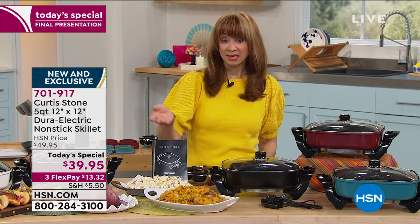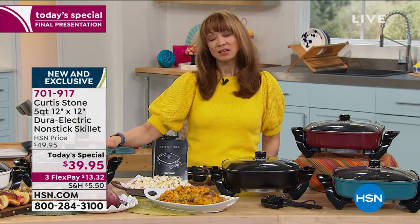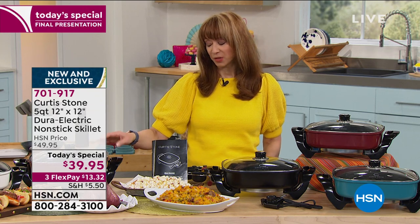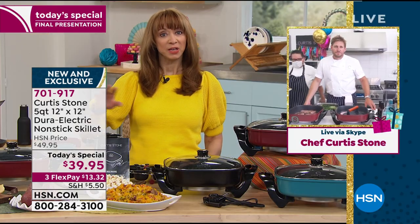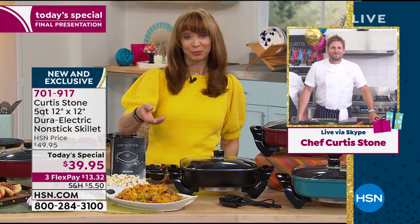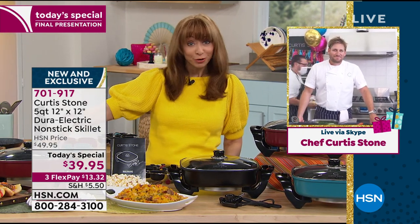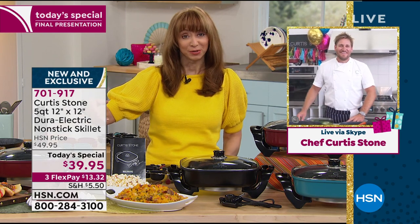People need to understand there's a 30-day return policy and FlexPay is open to anyone within the sound of our voice. That's why you made even better enhancements to this skillet — when people get it at home, this can be your one-stop kitchen replacement. You even took it on the road, doing all your meals for your family on fun RV trips.